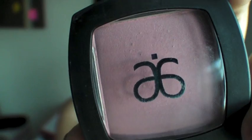I'm using my Arbonne blusher in Ballet, and I think it's such a cute light colour. I'm using my Arbonne blusher brush for this, and I'm literally just putting it on the apples of my cheeks. And to find the apples of my cheeks, I just smile, and that's the easiest way to find them.